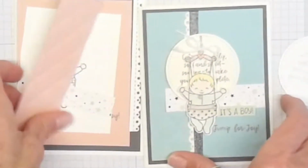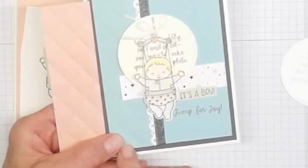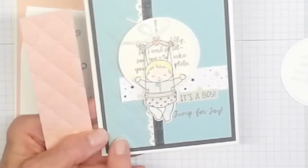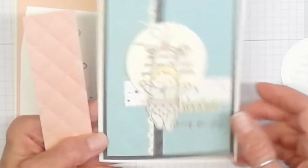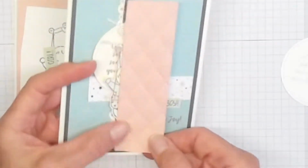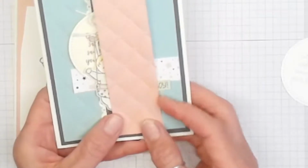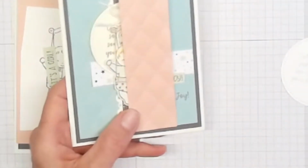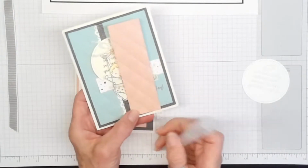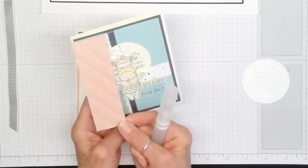I also wanted to point out, I used the dynamic tufted embossing folder. On the blue one, I did not spritz the paper before I embossed it, and then on the pink one I did, so you can see the difference there. Makes a big difference. So when you're using the dynamic folders, just take one of your Stampin' Up! Spritzers, lightly spritz the cardstock, and then emboss it, and you'll get a much more dynamic image.